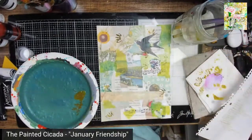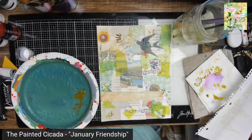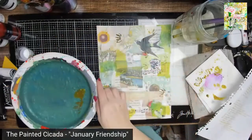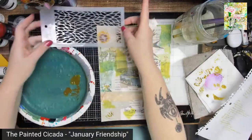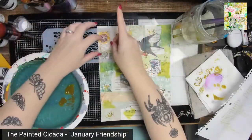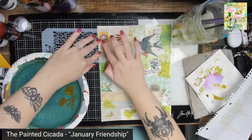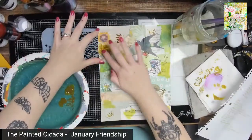So I have a little stamping and a little stenciling. And when I say stenciling, get a nice small print. You know, you don't want anything too wild and crazy. So I'm just going to add a little bit of this, and you can use a stencil brush. Sometimes I just use my finger and tap it in, if you're not afraid to get messy.